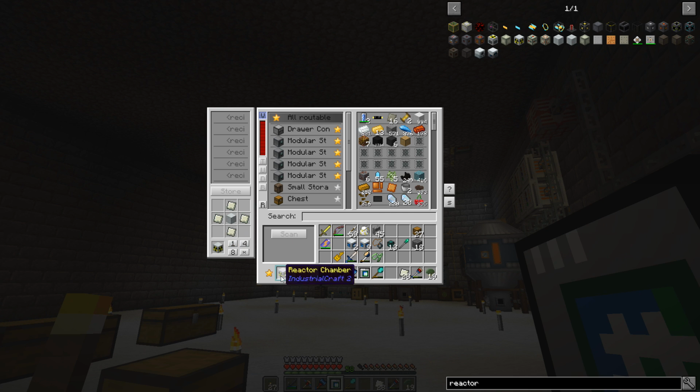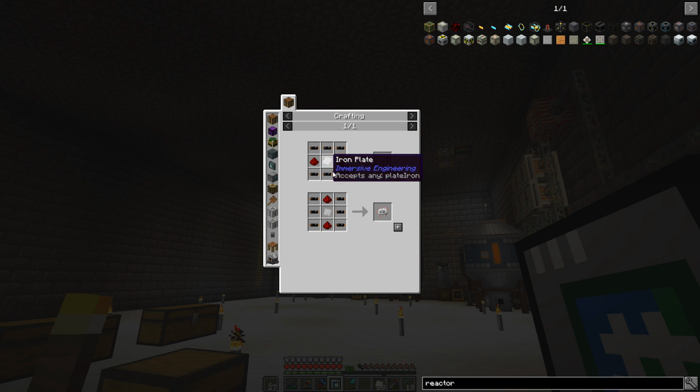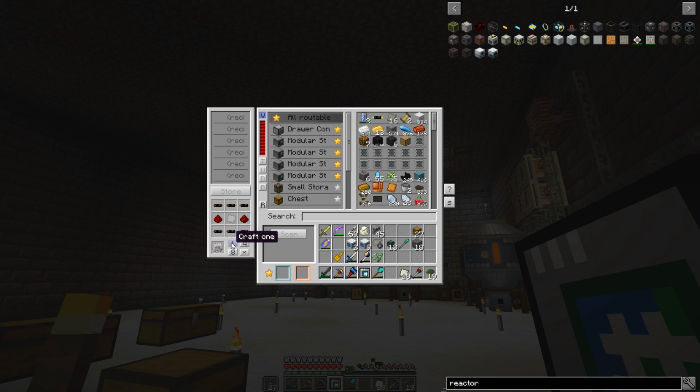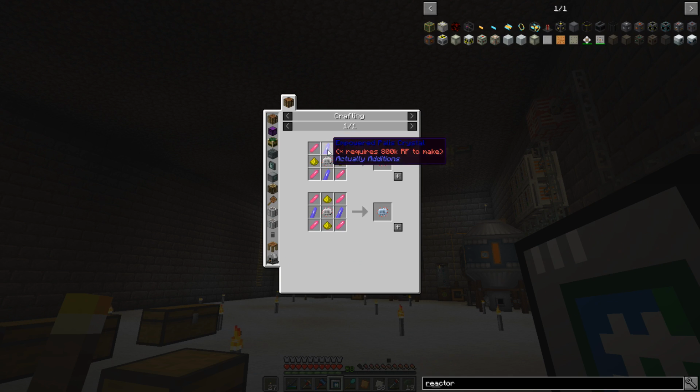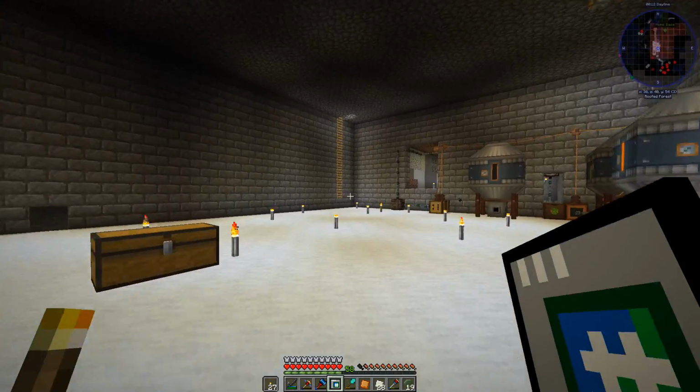Okay, there's those. And we need to make an advanced circuit. Let's make one of these. Can we make it? Yes. Okay, there's that. Oh, no, not like that. Okay. And then can we make the advanced one? We're missing stuff. That's okay. We have all of that stuff already pre-made.